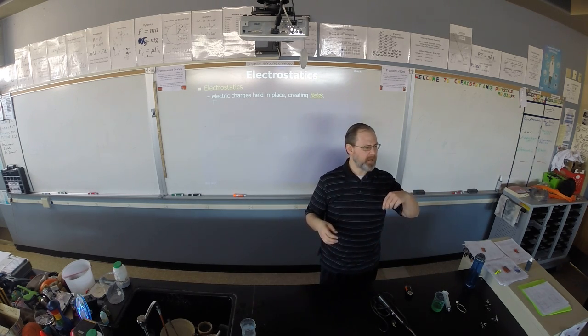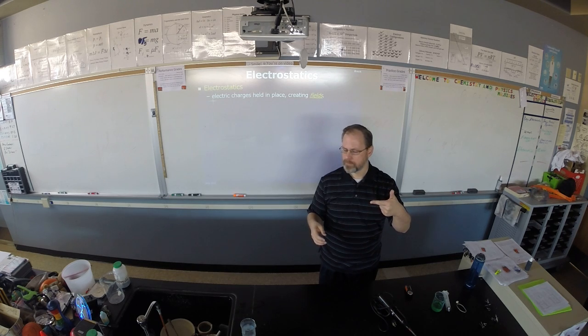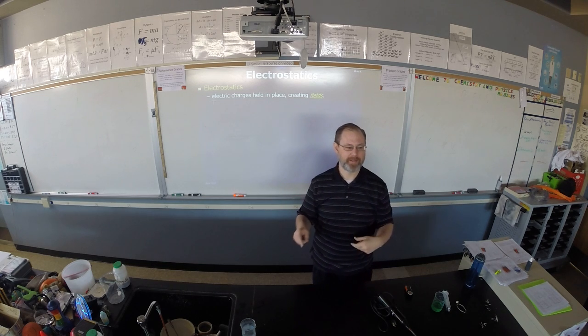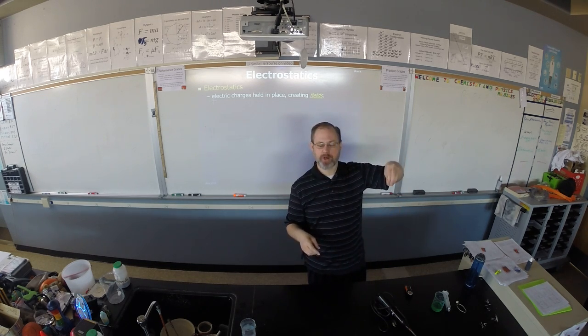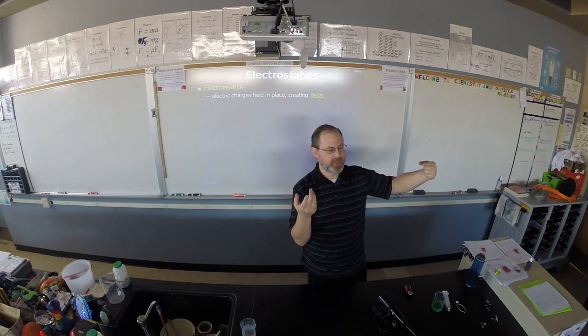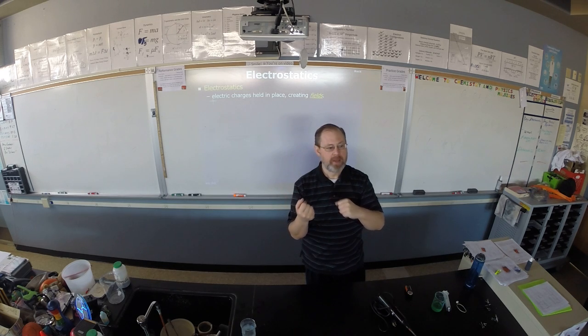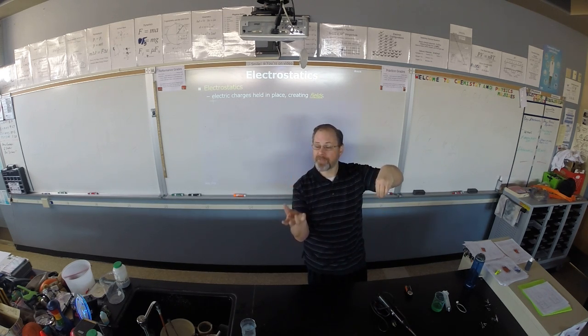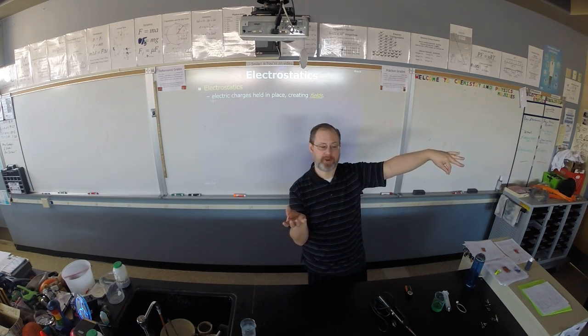How do you know if it's going to be repelled or attracted? Charge. What about the charge? If they're opposite, they attract. Yeah, exactly. If you put a positive test charge in a negative field, it's going to be attracted to the center of that field. If you put a positive test charge in a positive field, it's going to be repelled from the center of that field.